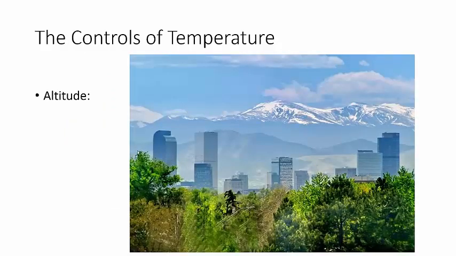Altitude. Altitude is a great one. And we don't really have to worry about that here in Florida, but other places do. This is a picture of Denver in, I want to say June. Okay? And green, luscious, warm down in Denver. You can see the mountains in the back, right? And they've got this white stuff. For us Floridians, it's called snow. And it only happens when it's cold, right? So here you have nice, lush, foresty land. Here you have snow.